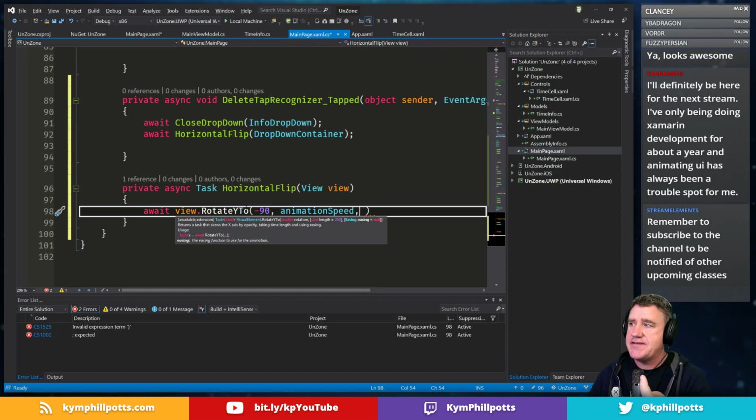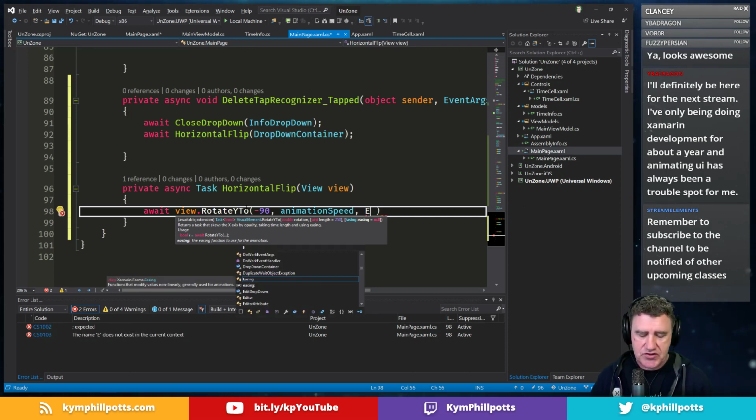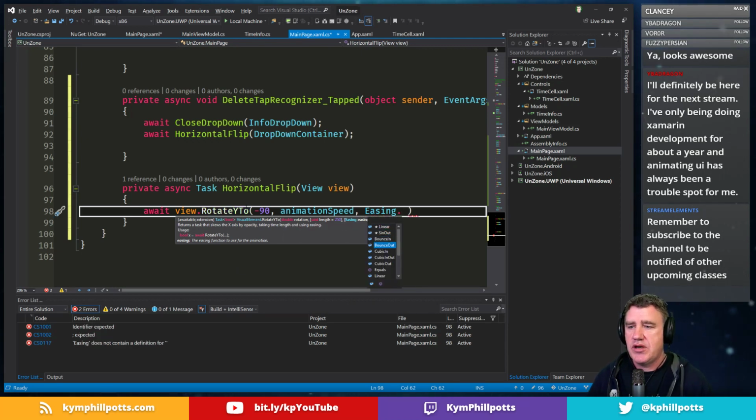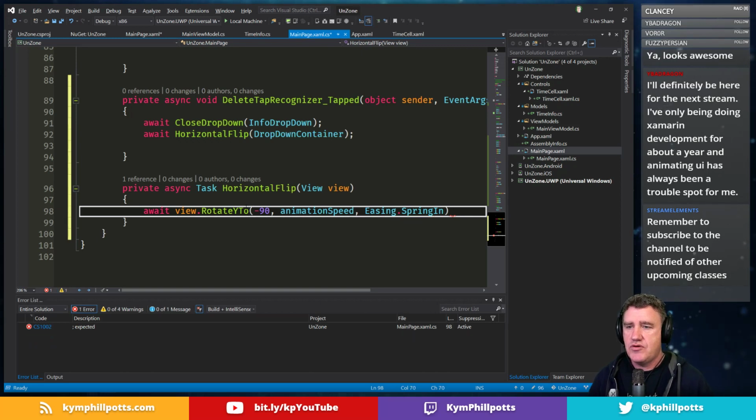Now this one has some springing in it, right? So it's going to start springing, but we don't want it to spring at the end because otherwise it's going to look weird when it swaps. So we'll say the easing is spring in. Okay, cool.